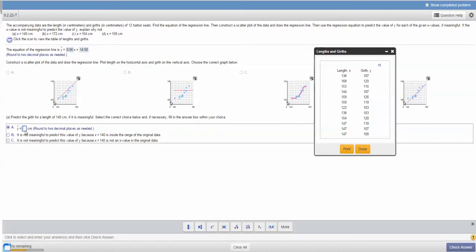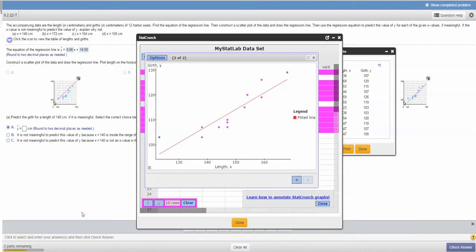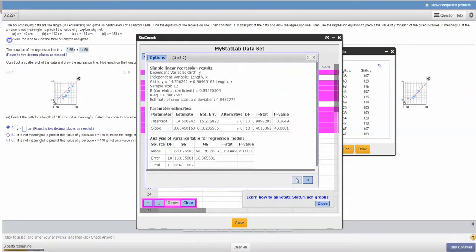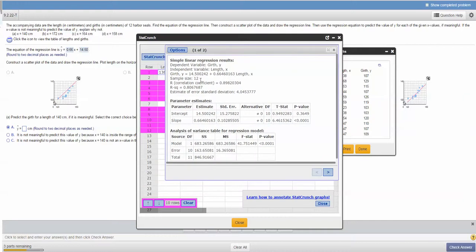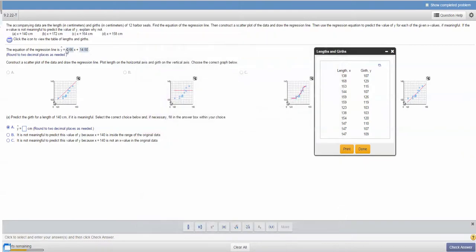So in order to predict this, we're going to need to use the equation that we first came up with. So that's going to be y equals 14.5 plus 0.66x. And if you remember, it is listed up here.